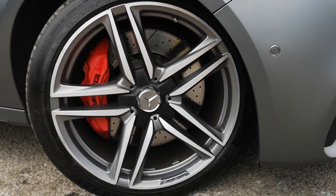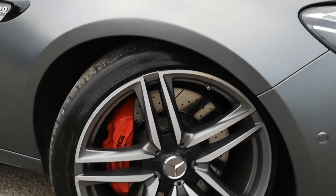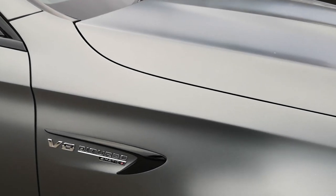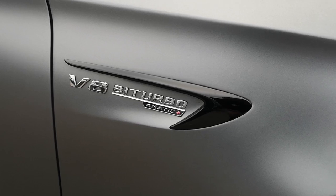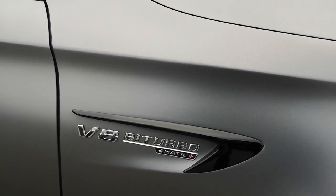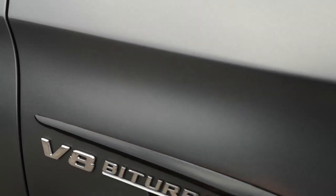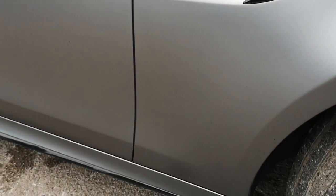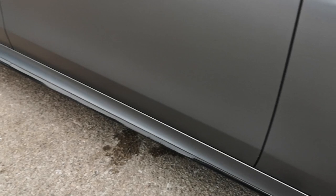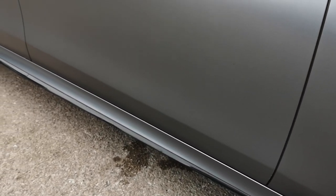Moving around you've got your 20-inch five twin-spoke AMG diamond-cut alloy wheels with a red AMG caliper, and of course you've got the big brakes just peeping behind. It is a four-litre V8 twin turbo, similar to the C63 but more monstrously tuned, and it is of course 4MATIC which means it's four-wheel drive. You've got the gloss black wrapped items just down here on the wings to give it a nice sumptuous appearance.